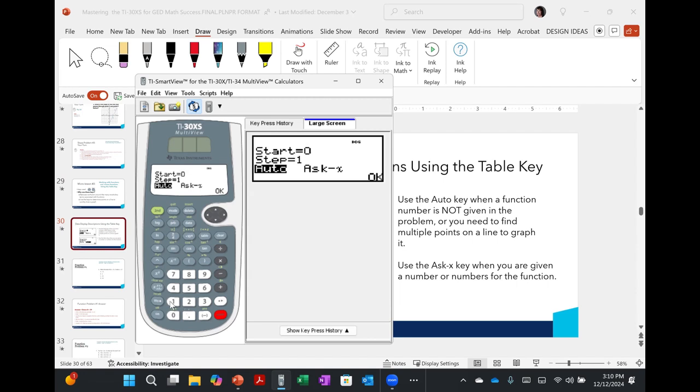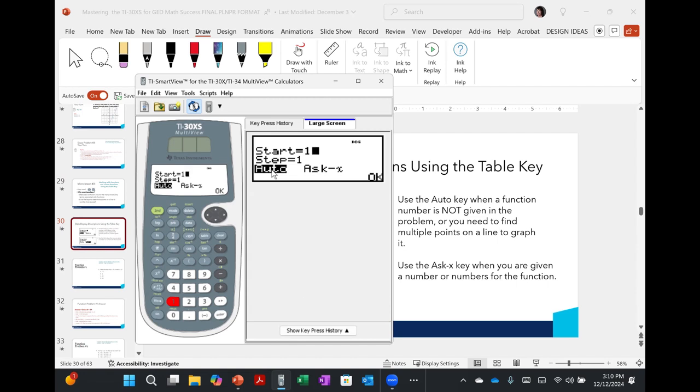I suggest always just starting with a number 1. It's super quick and easy. You don't necessarily have to fill this step, but what this means is that if you wanted to count by fives or twos or threes or nines, you can use this step by and put a different number in here.